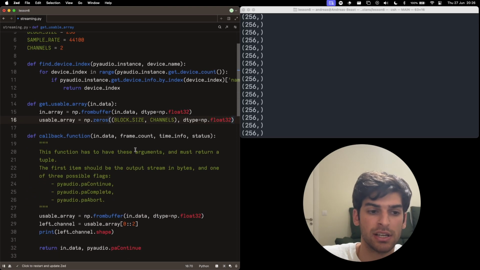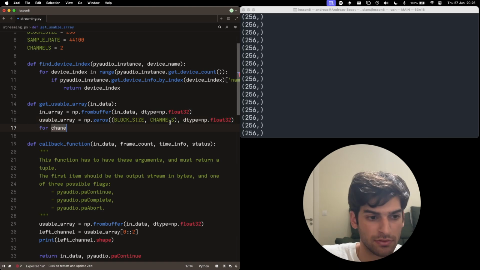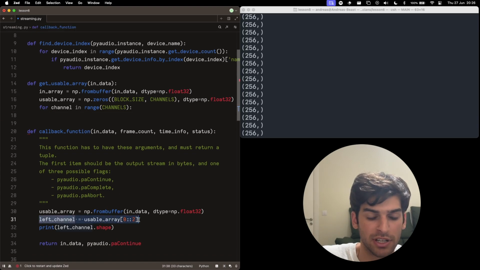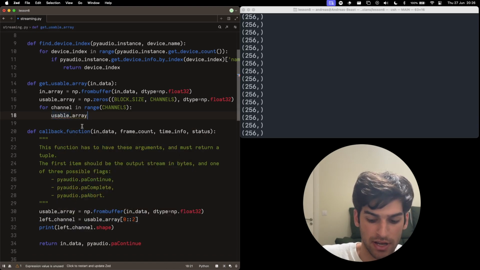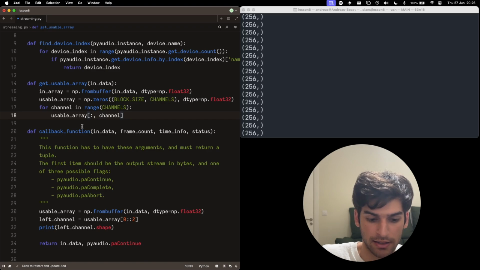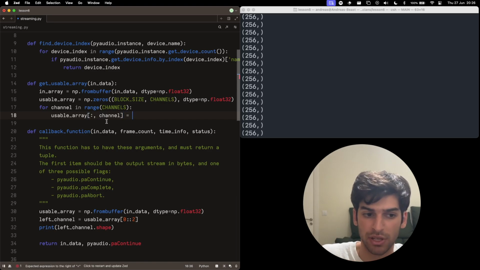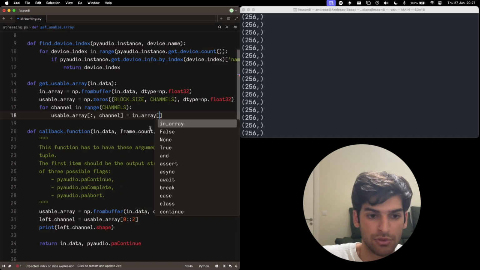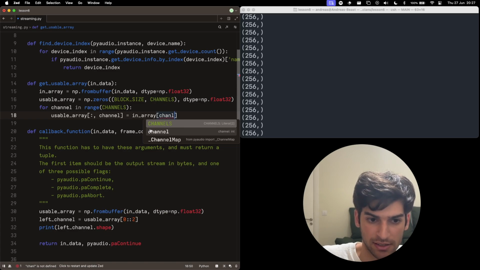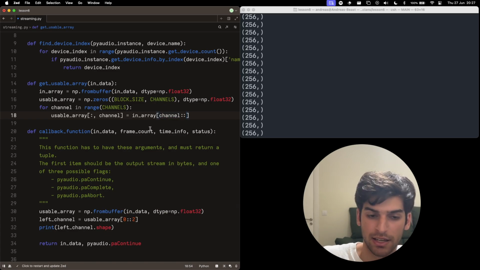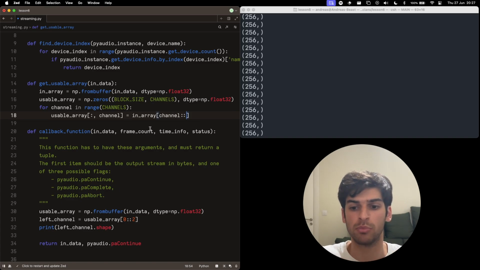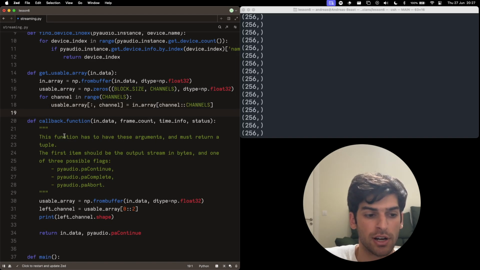So now what we can do is iterate on a channel by channel basis. So for channel in range channels, we now need to generalize this bit of code over here. The way we do that is with our usable array. We want the entire row of the specified channel, and we're going to assign to that bit of our zero array in array, and then we need to index the specific samples that we want. So we're going to need to go from the channel number, and check that you understand why this is so, and then we need to go all the way until the end, but we need to iterate not by 2 but by the number of channels that we have. So this should be all for our getUsableArray.